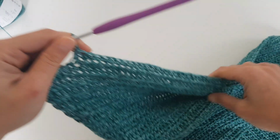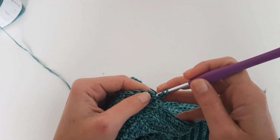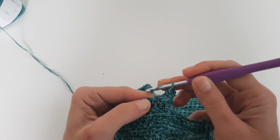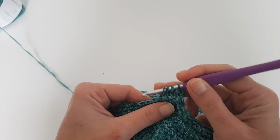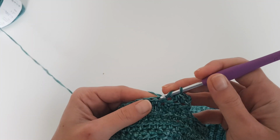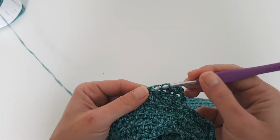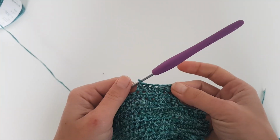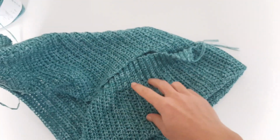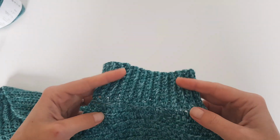And we will just repeat this row until we have the same number of rows as for the other sleeve, or the same number of stitches as we started with. So when you start to work on the second sleeve, you should start with 86 stitches, and then you should get to the 26 stitches, which will be the stitches in which we will work the cuff. So now just repeat either for 30 rows or until you have 26 stitches left.